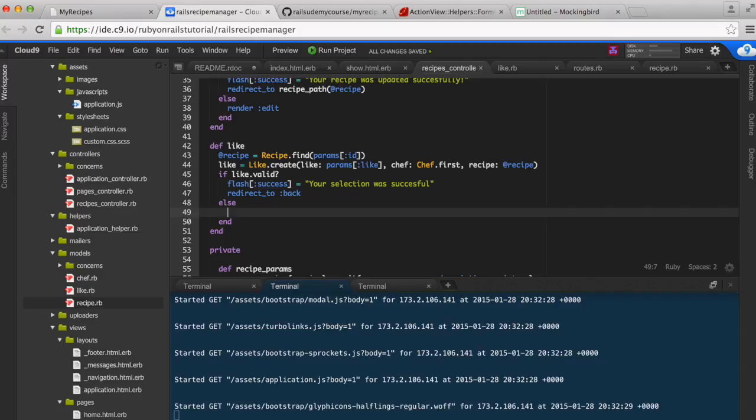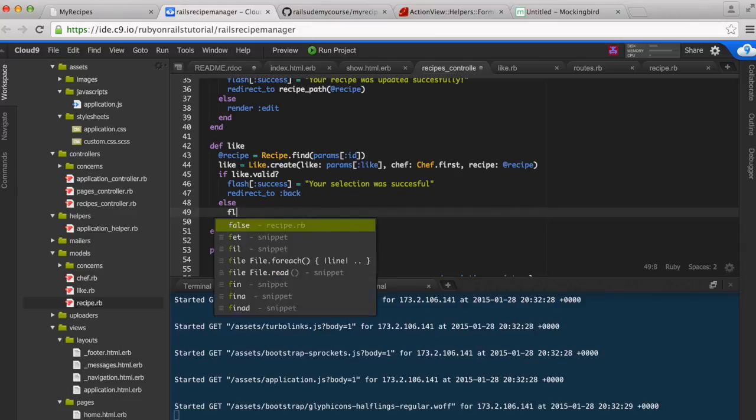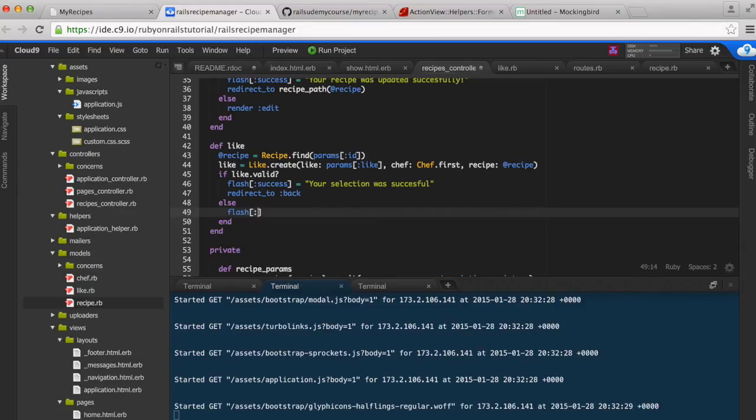So what do we want to do in this else area right here? We want to basically say flash danger, and then you can only like/dislike a recipe once.